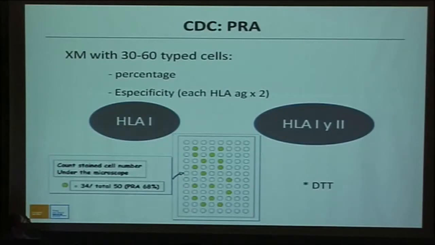Usually, taking samples of different donors from the area, you have commercial plaques, and some centers create their own plaques with the local donors they have. This is a classical way to stratify patients. If you are above a given percentage, you can put it at 30%, 50%, 80%, 100%. Depending on the team, the center, the group, the service, the department, you will see this or that quoted as a high immunological risk or not.